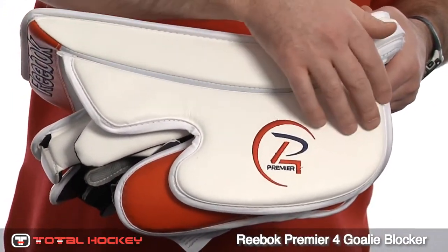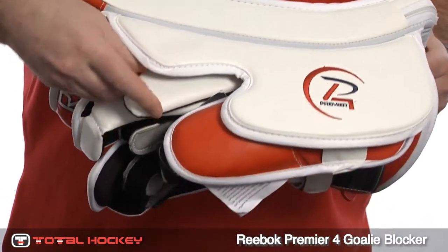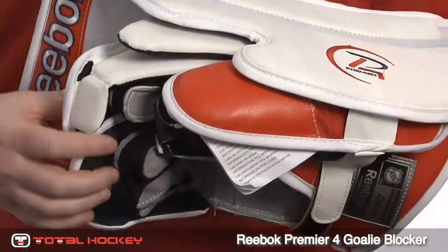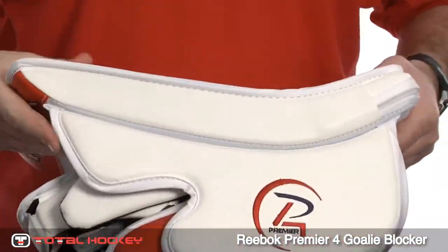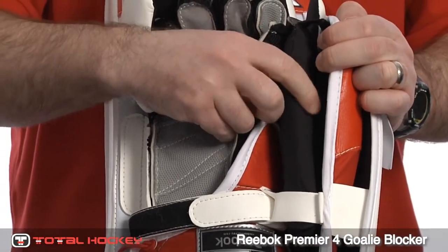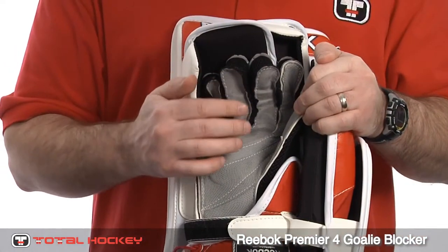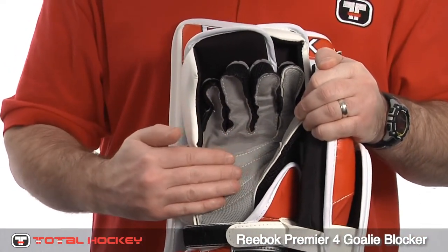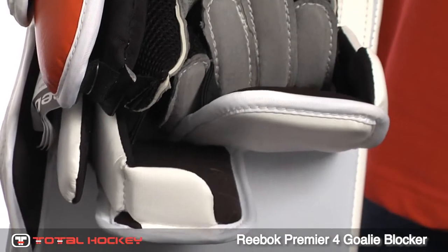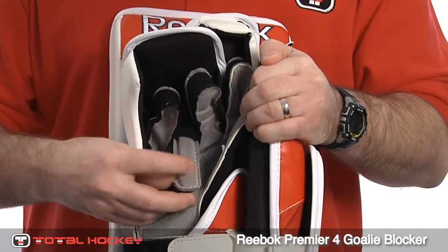The real story on this blocker is the incredible side hand protection. Each piece of the protection — from the sideboard, to the extra index finger guard, to the wraparound finger protection — is made of 3/8-inch HD foam for lightweight and fantastic protection. Adjacent to the thumb protection at the palm of the glove, Reebok has inserted a soft foam pillow for both comfort and added protection when the sideboard and the thumb are struck with the puck. The palm is made of a grey clarino with an added rubbery reinforcement on the high wear areas and also on the thumb, giving the blocker a better grip on the stick. Mesh finger stalls provide great ventilation, and the back of the fingers feature additional padding against any stray pucks.